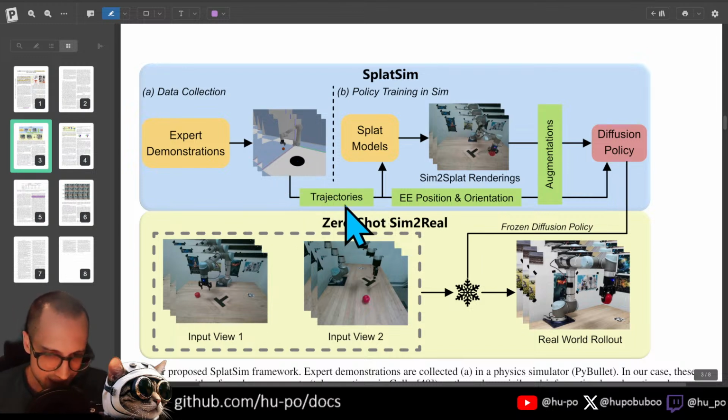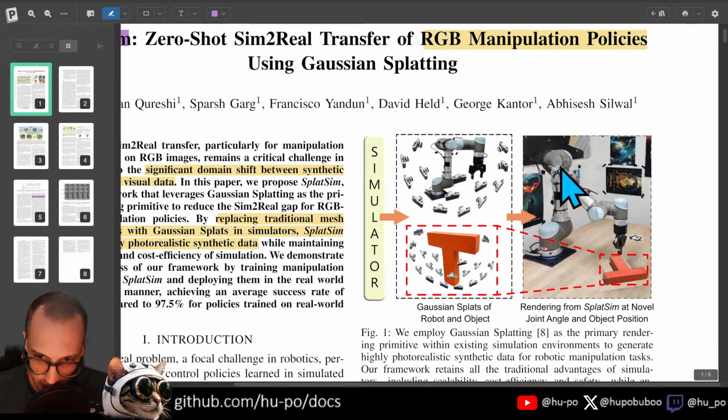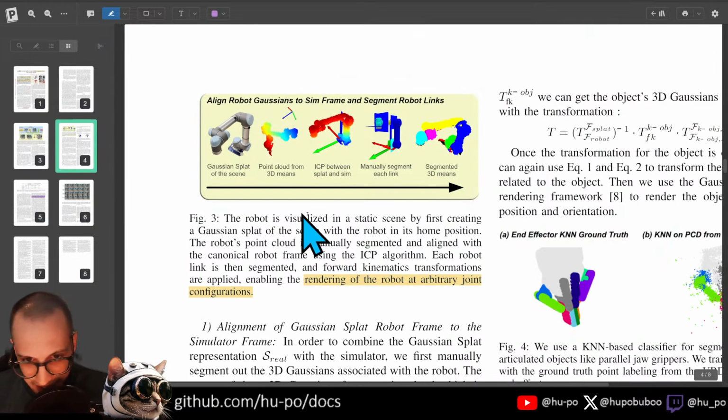Okay, you're going to take those, and you're going to use them to basically move a Gaussian splat of the robot scene, right? So you went and you recorded this entire scene with some kind of cell phone or something, right? And you created a full Gaussian splat of this scene. But this is going to be a static splat, right? So you actually don't have any way of controlling that splat. It's just basically the static splat.